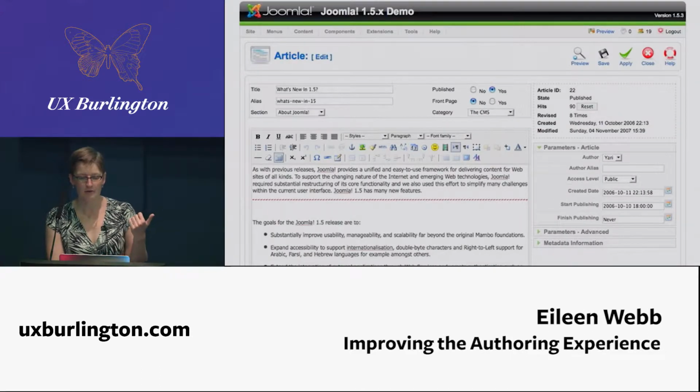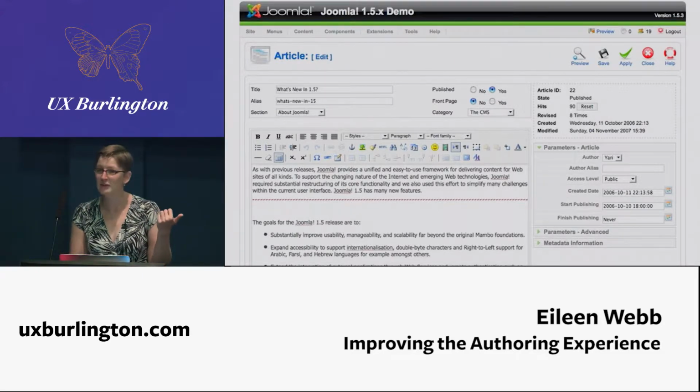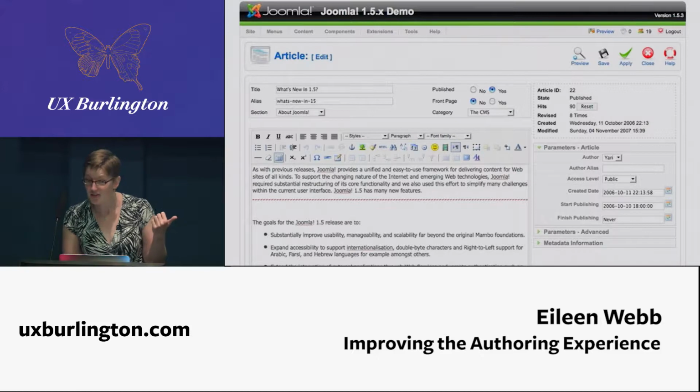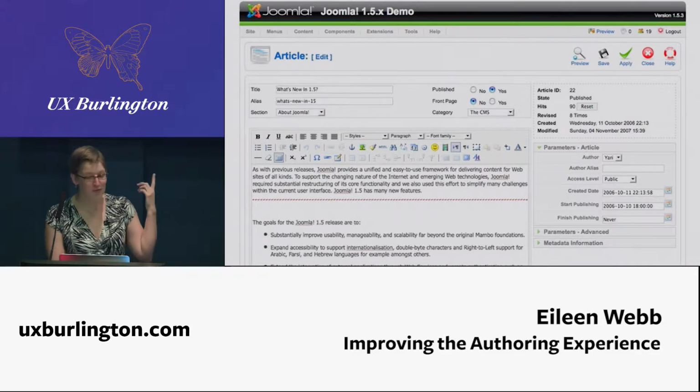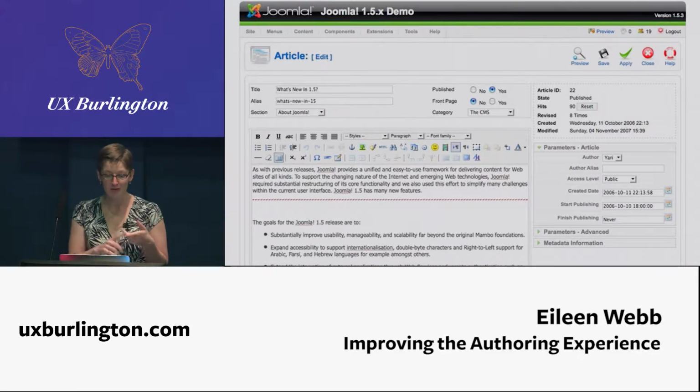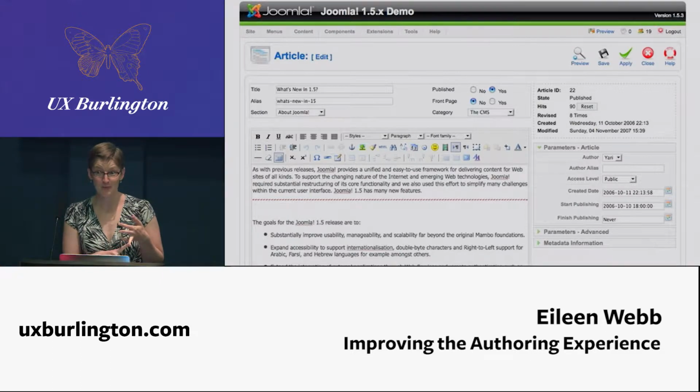So, all right. When the first CMSs came along, this kind of interface was pretty snazzy. I mean, look at this. You got some fields. You got some radio buttons. And look at all the formatting choices in that editor. There's bold, there's underline, there's font family, because you totally want authors to be controlling that. You got binoculars for bird watching. There's a purple horseshoe in there. You are set. Look at all the stuff your authors can do.